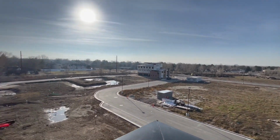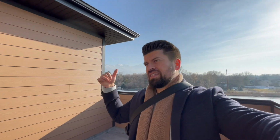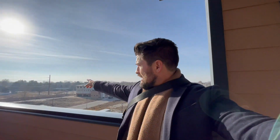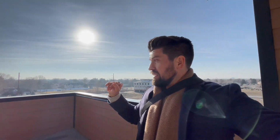Very cool, very exciting. And now you add the potential ROI of having the Olympics coming again. And even if they don't come, like this whole area, you're so close to the tech boom down in Lehi, downtown Salt Lake City, the best snow on earth. It's hands down one of the best investments you can make in Salt Lake City. You're in Holladay, Utah. If you're a fan of Spanish cuisine, you can go to Café Madrid, which is that road back there. Literally 2 blocks away, you have access to Café Madrid, some of the best Spanish food that you can get in Salt Lake City.